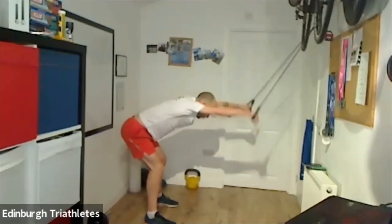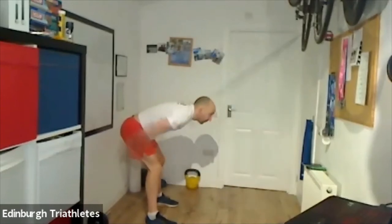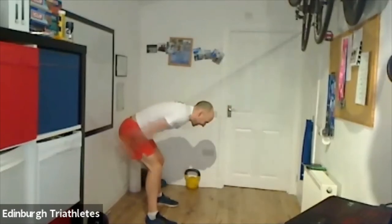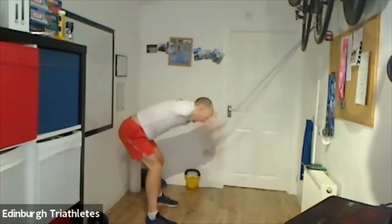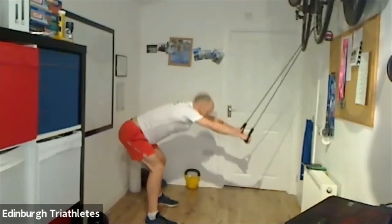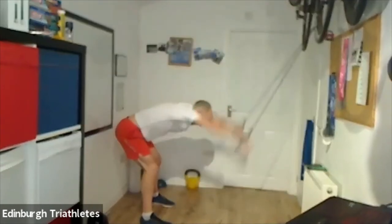Ready, jump squat, double arm pull throughs. That's 3 jump squats, we do 5. And 15 seconds of work, then finish. 3, 2, 1, jump squat. That's 4 double arm pull throughs.